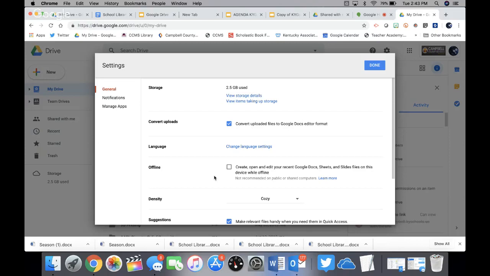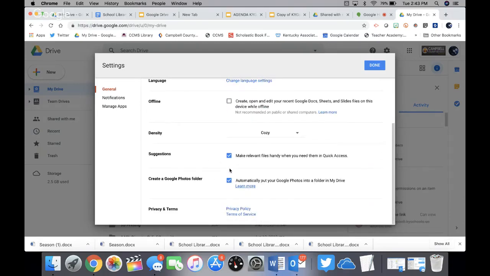Okay. The offline button allows you to open up things and work on them while you don't have internet access. It's not recommended on computers that you would share, computers at school that other people would have access to, because you don't want them in your files and things like that.